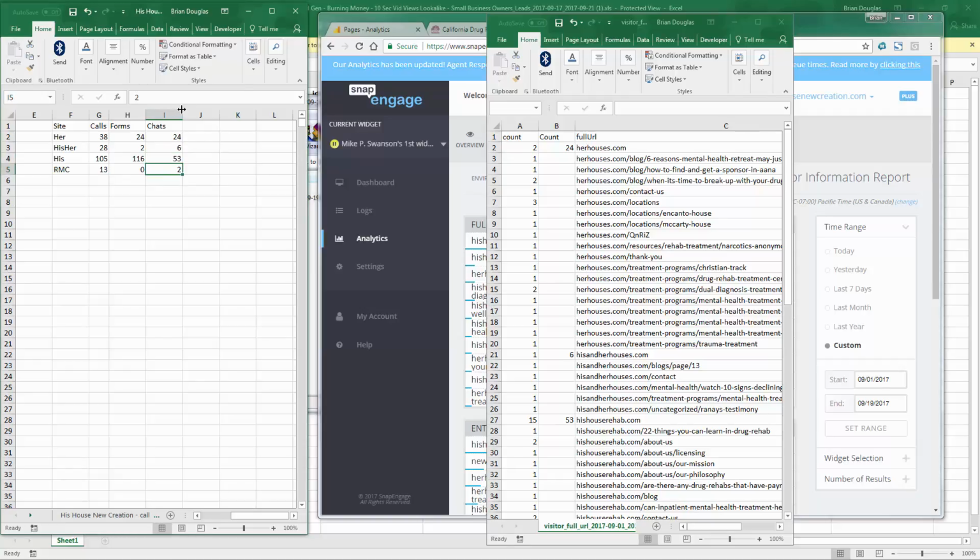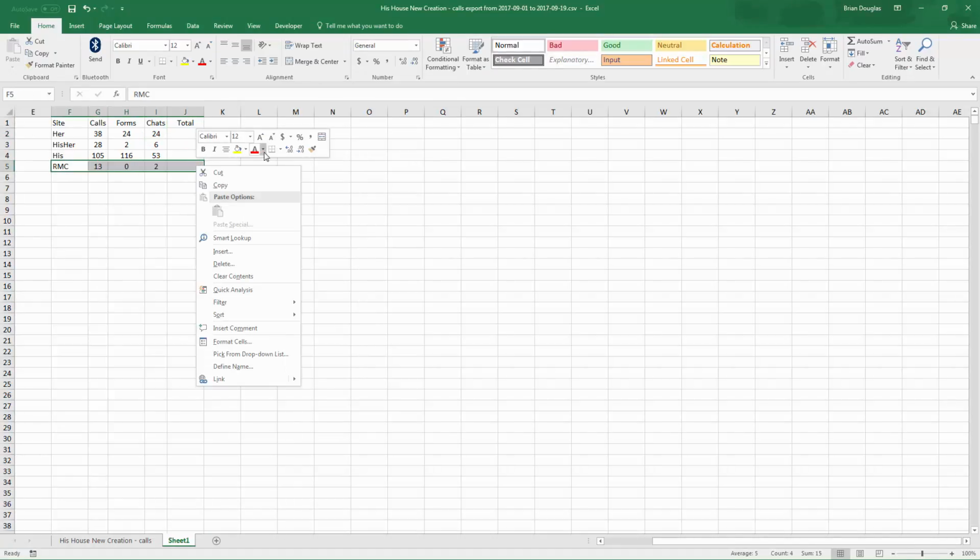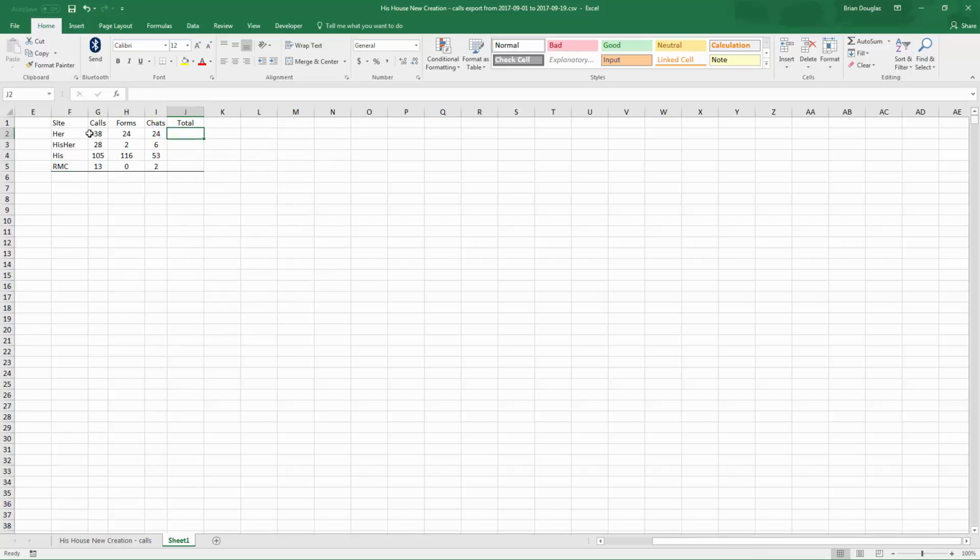So now let's center all this. Here, I can expand now that we're done. I'm going to put a total. And down here, we're also going to do a total. So over here, we're going to do a total for her house, and we're going to add all these together. And the same for his and her house. Same for his house.